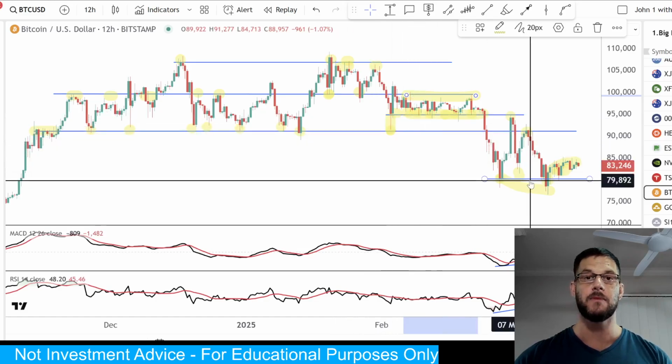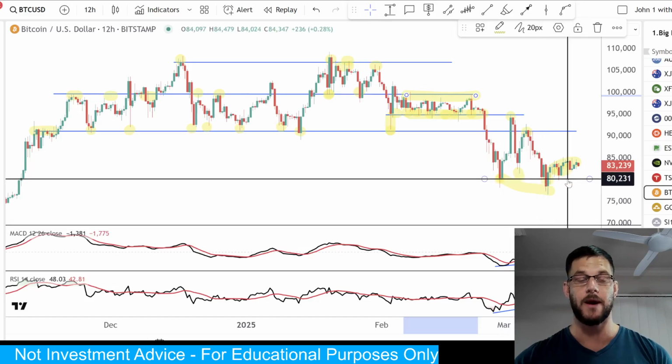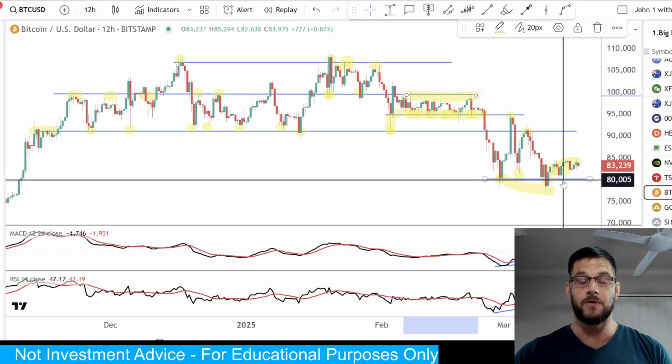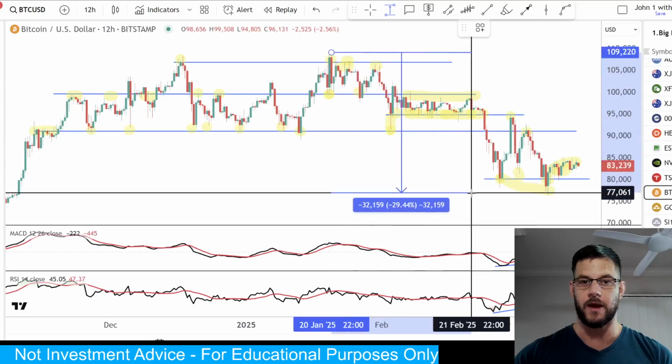So if you were someone, and I'm not giving any advice to buy Bitcoin, in fact, I don't have a positive long-term view of Bitcoin. This is just for educational purposes, but you can see how if you were bullish on Bitcoin, if you wanted to add to your crypto around this $80,000 level, if you're looking for an aggressive entry, it's had a nice little 20%, or well, from the high to the low, it was nearly a 30% sell off.